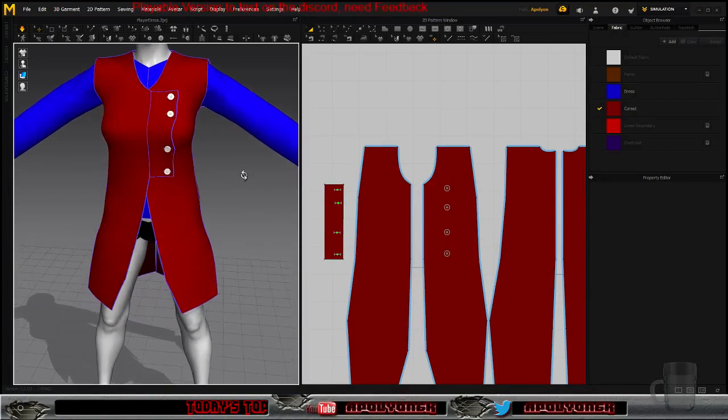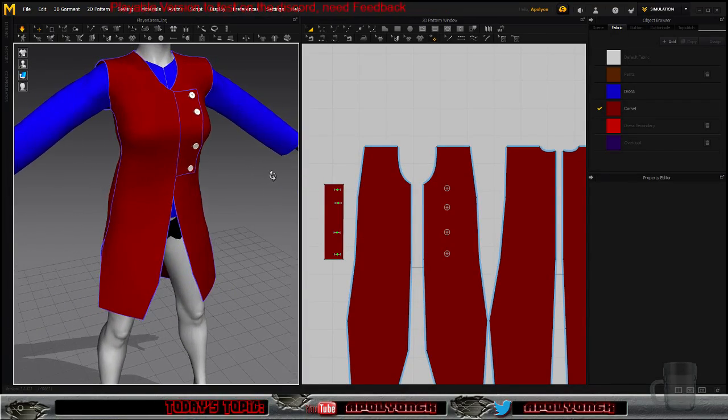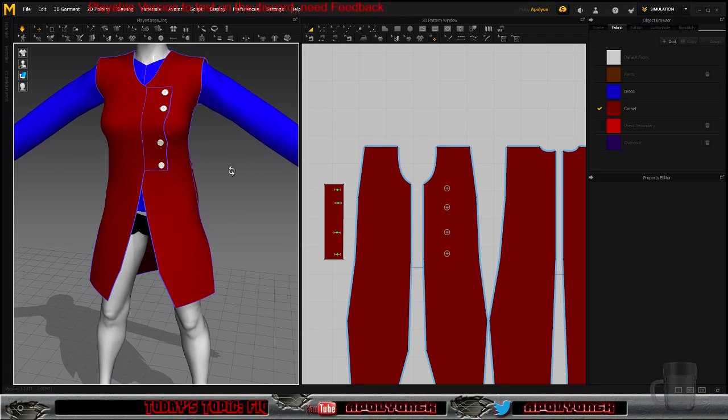Yep, this could work. Even though I need to make sure that the button distance is the same. And that they are aligned here a bit better.